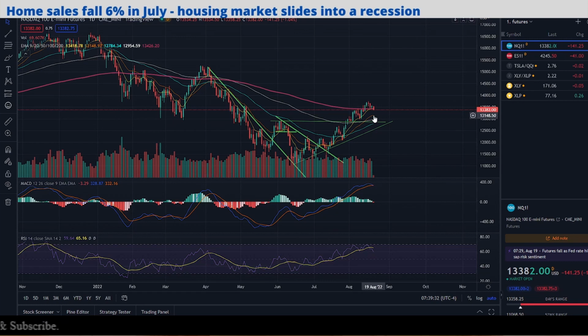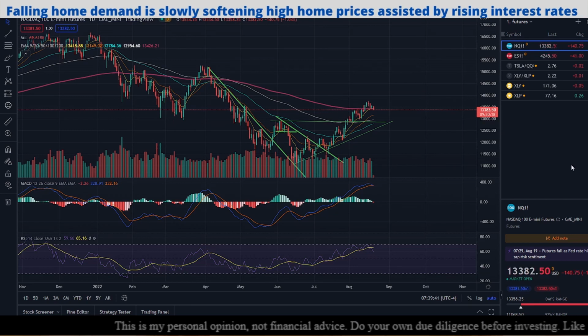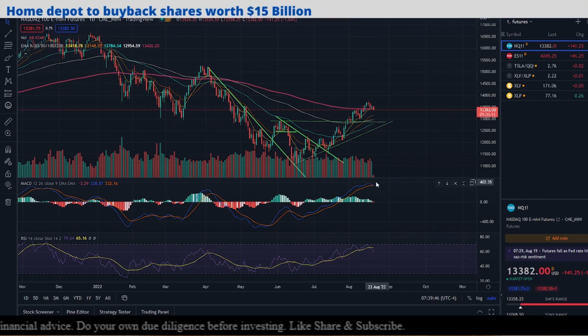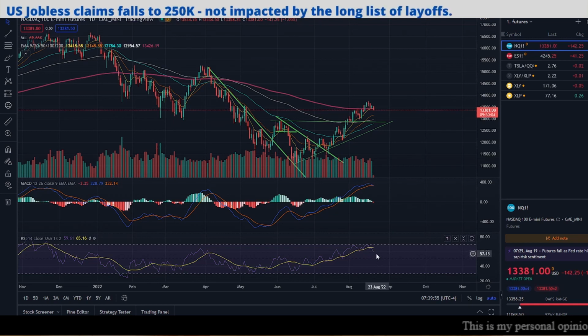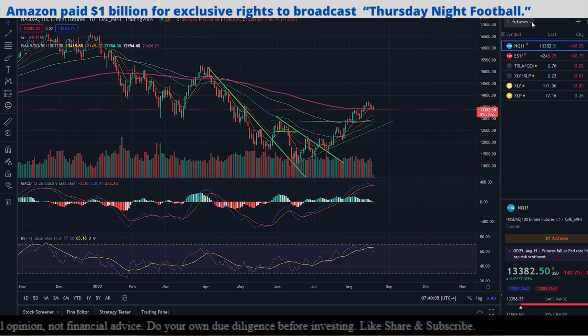So our next support is going to be the 20-day exponential moving average, which is today sitting at around 13,148 or around 13,149, in that range. So that's the amount of drop we can expect today, because the MACD has already turned over to the bearish side, and it's moving away from the signal line on the bearish side, whereas momentum has also dropped today, and pre-market we are down 1.05%. So everything points to a lot of bearishness in the futures.